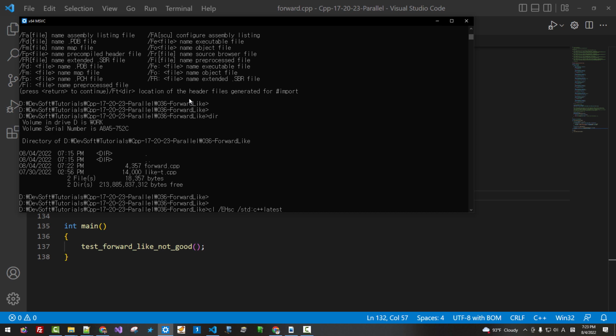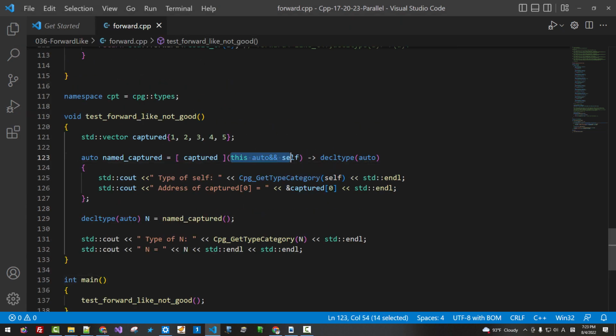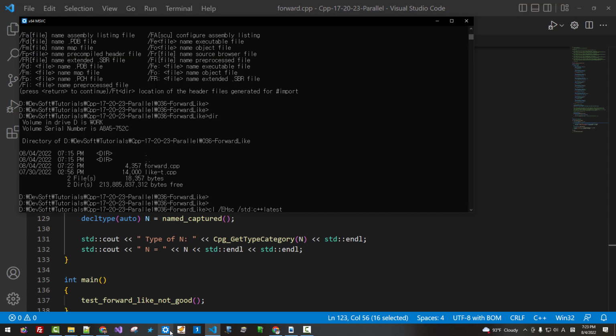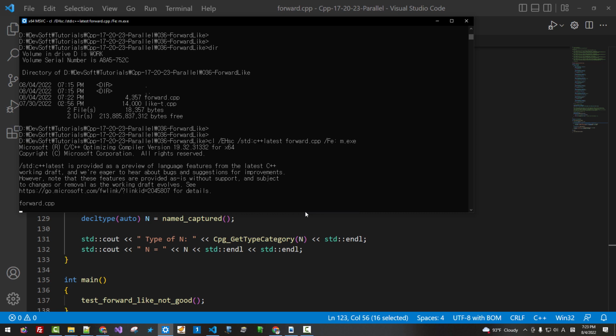Please understand that we are using the C++ 23 standard. This syntax is called deducing this. This is supported in the C++ 23 standard. So we need to use the latest C++ compiler switch. Then forward.cpp, Fe:m.exe, hit enter.